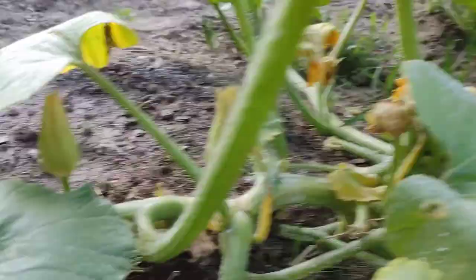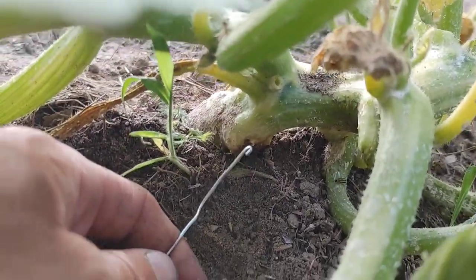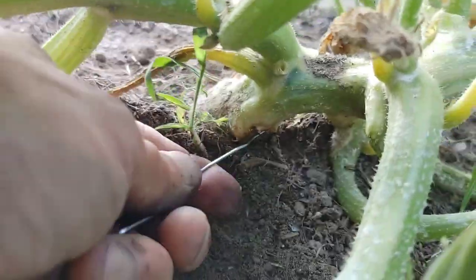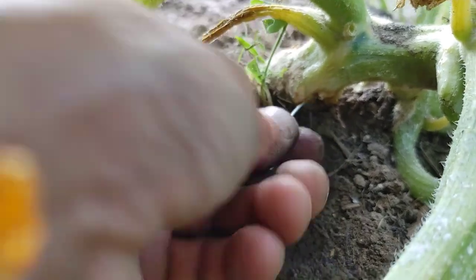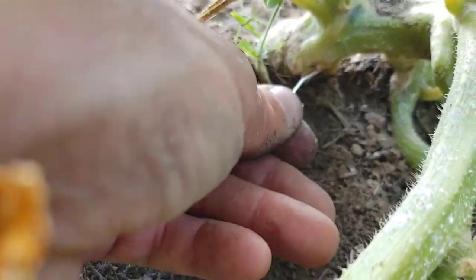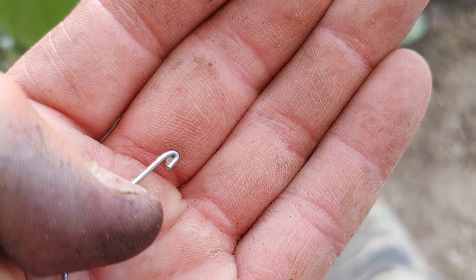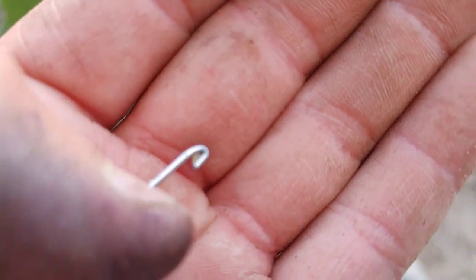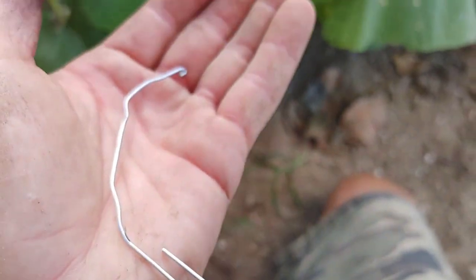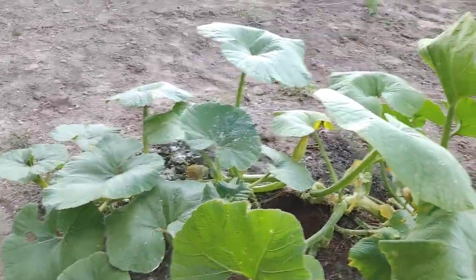This plant has not recovered as fast as the one next to it, so I'm worried there might be another one in there. I'm going to keep probing pretty deep to see if we find anything else inside. After bottoming out and giving it a twist, that little tan spot confirmed there was one more squash vine borer grub inside that pumpkin. That squash vine borer grub is not going to survive the paper clip hook — he's dead inside that vine right now, so this plant can start the recovery process.